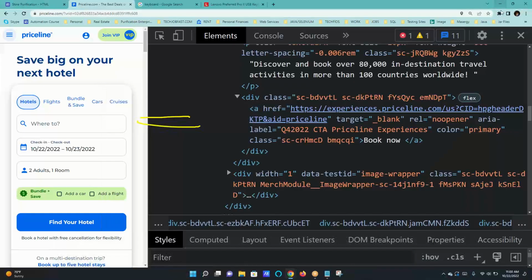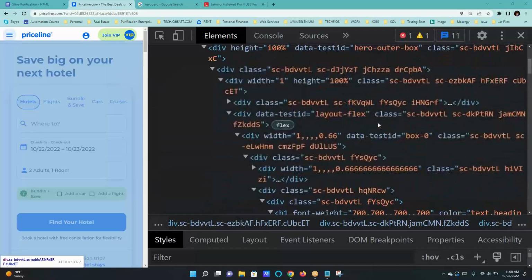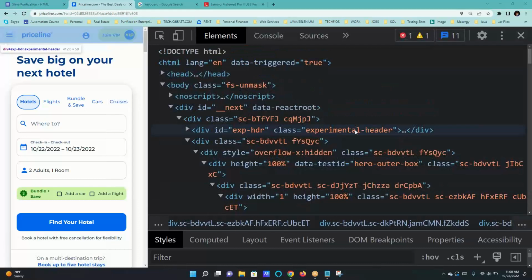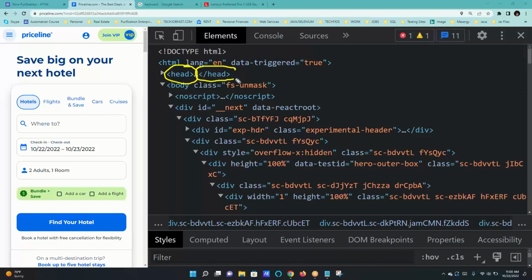How does it look like here? Take a look at this. There's your opening. Maybe this is too difficult one. I'll show you an easy example. Let's go to this right here. Take a look at this. Here's an opening statement and there's a closing statement.